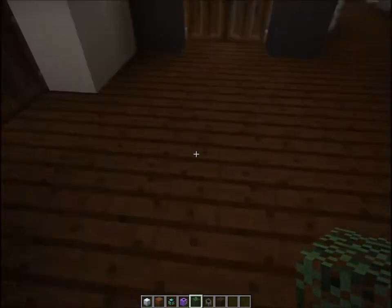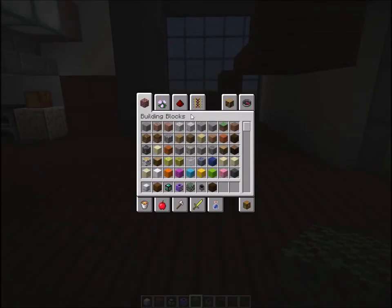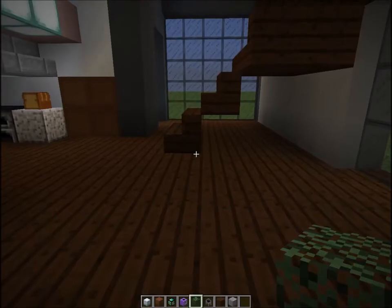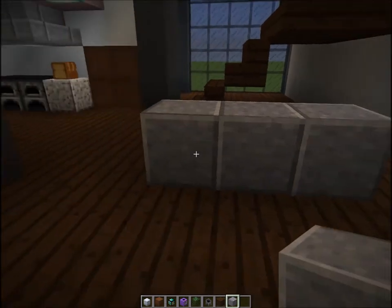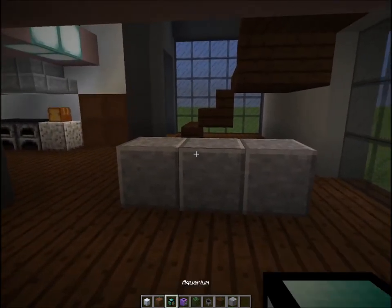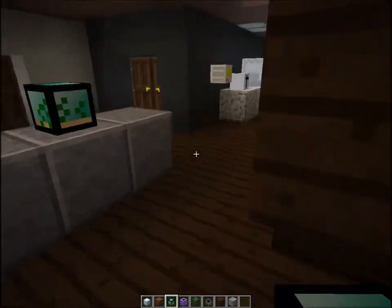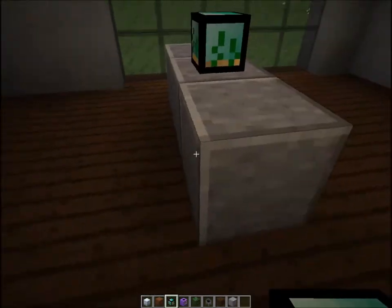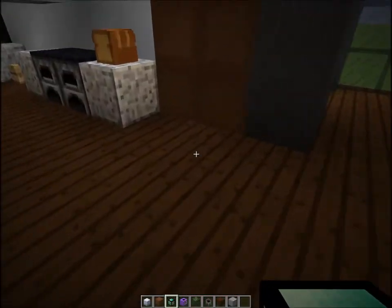So, I'm going to have like a little table in the entryway that's kind of like 3 blocks wide or so. Yeah, 3 blocks wide. It's going to be out of andesite. And we're going to put in a little... Three! We're going to put a little fish tank. There we go, little fishy. Little fishy there. Where's the fishy? Oh, there's the fishy. So use that one.